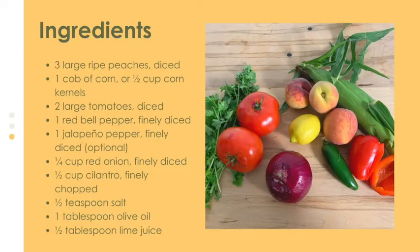The ingredients you'll be using for this recipe are 3 large ripe peaches, 1 cob of corn, or half a cup of corn kernels, 2 large tomatoes, 1 red bell pepper, 1 jalapeno, a 1/4 cup of red onion, a half a cup of cilantro, a half a teaspoon of salt, 1 tablespoon of olive oil, and a half a tablespoon of lime juice.